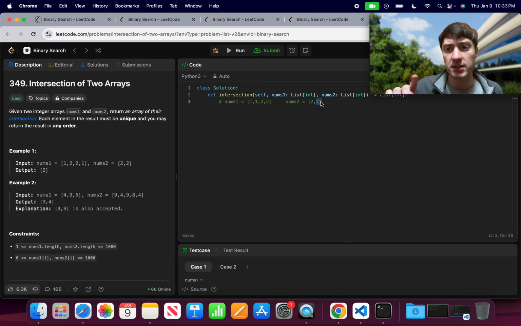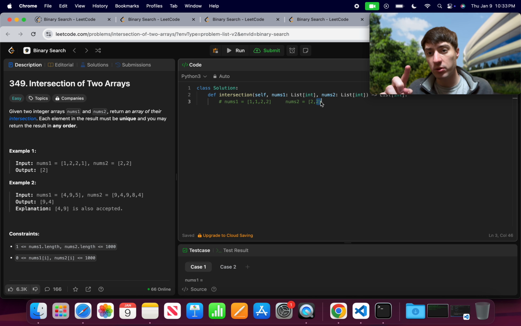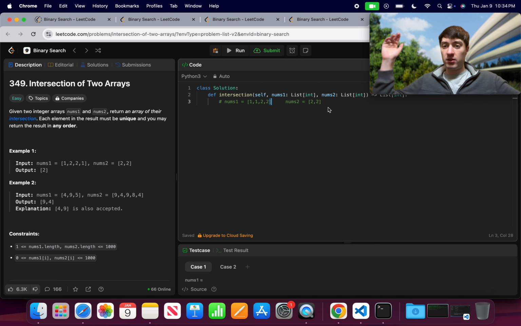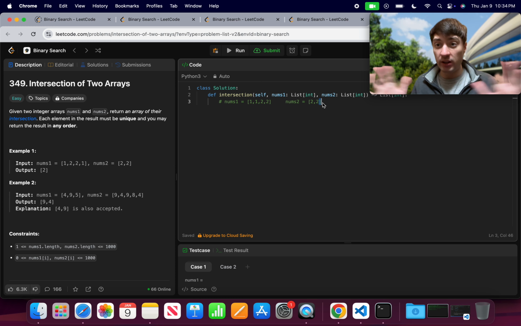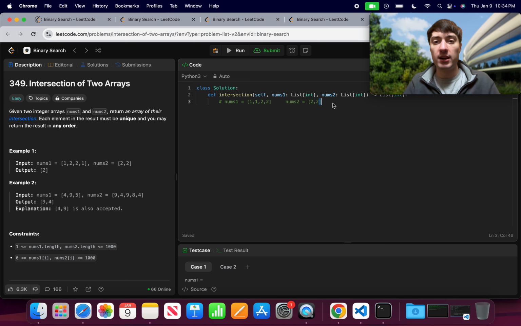Then what I do is I say, okay, are these equal? If they're equal, add to the list. But each time I add, I need to check, is it already in there? If it's in there, then I just say, nah, we're not doing that. And so then I would just move to the next element and say, oh, we finished. If either we get to this side or to this side, we know that we have no more elements to add to our answer because there's no more elements to put into our list. So I guess this is the brute force method.